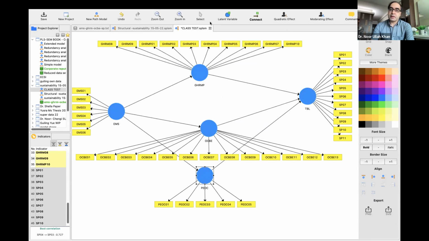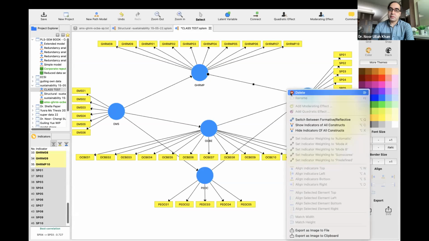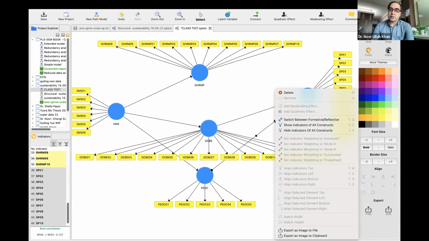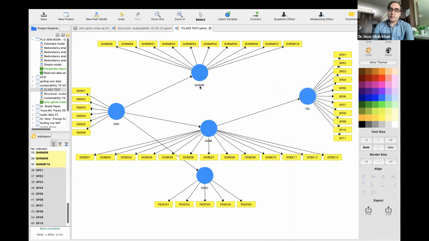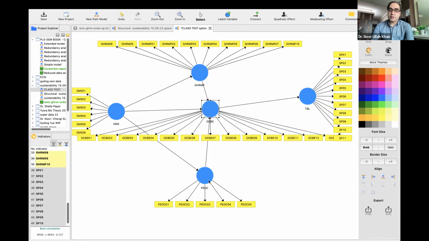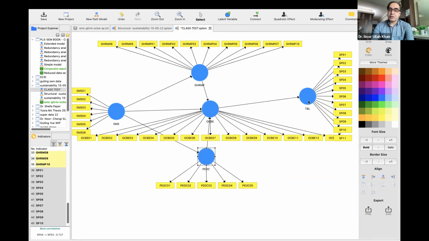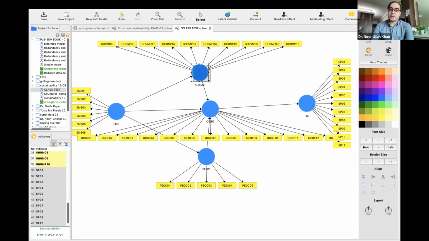Okay, but let's keep it simple for you, because I think it would be too many relationships. So I'll keep it like this. Now I have a model where I'm trying to run the serial mediation.